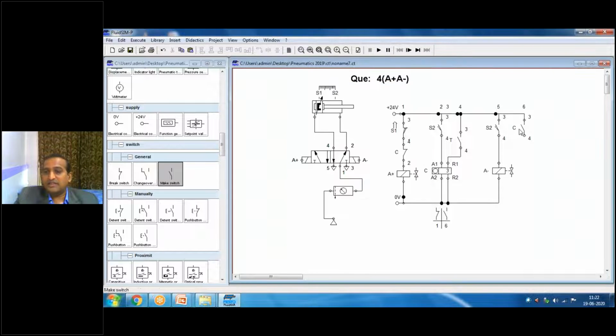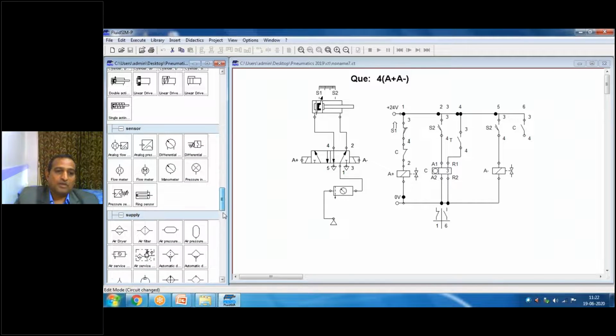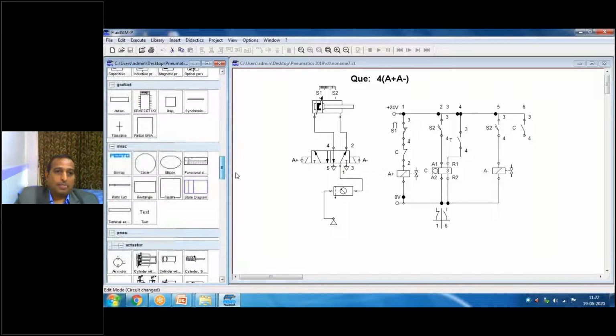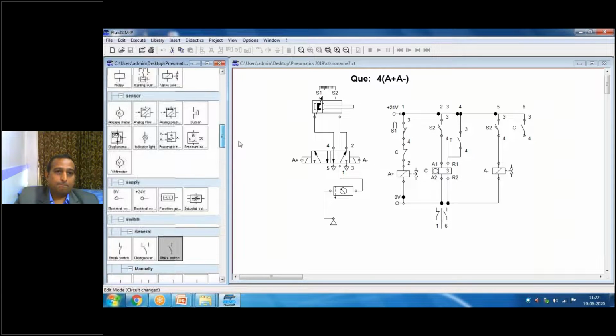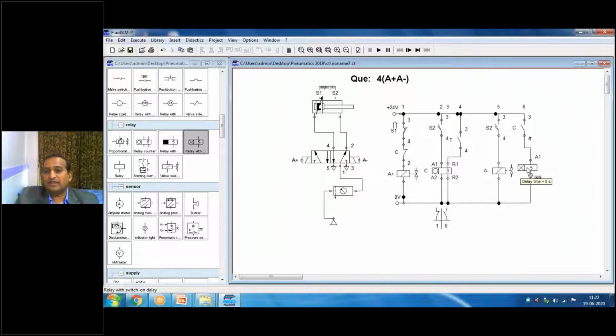When the counter is on, this switch is closed, then the on delay timer will start, and I'll set the on delay timer. I'll set the time. If you do not give the name, it is not working.